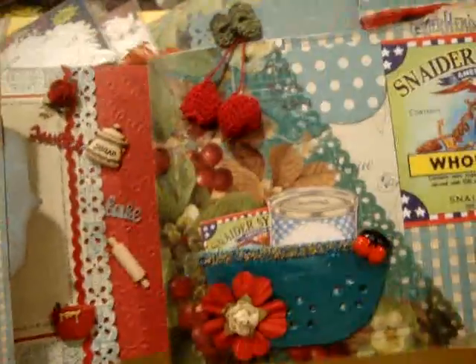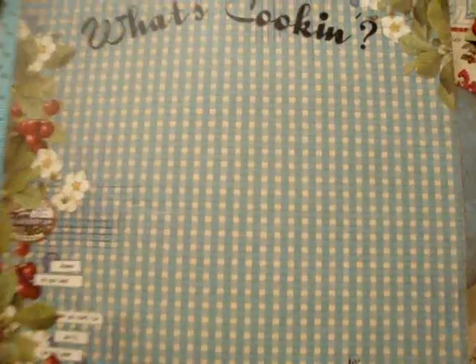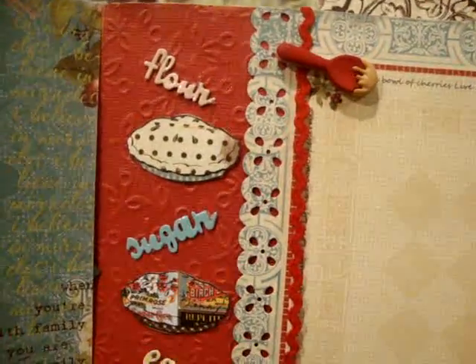The back side will go with these two together. This one says 'What's cooking?' — these are some rub-ons my sister had included along with others. They were rub-ons, so I just put those on. I'll probably just put a picture of cooking or something — whenever I think of our family together cooking, somebody took some pictures. Here's a pocket that has a Spellbinders die that I used to cut that out. That's one of the grands. On this one, I didn't want to cover up that paper, so I've kind of left it where I can put something there if I want to. Over here, these are all little things that Julie had in the kit — flour, sugar. Again, I cut the little pies out.